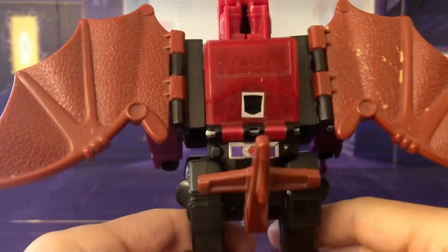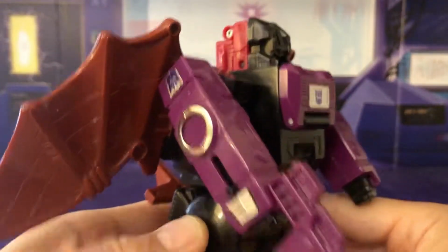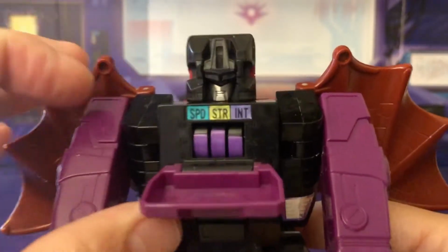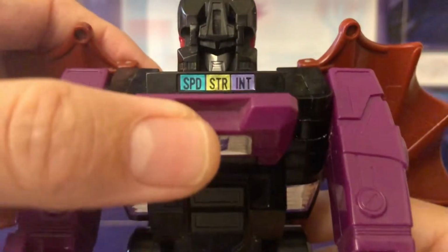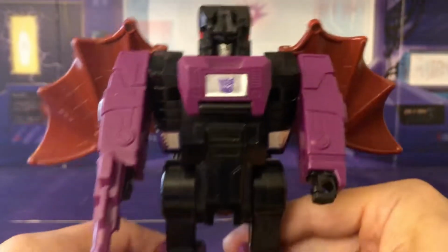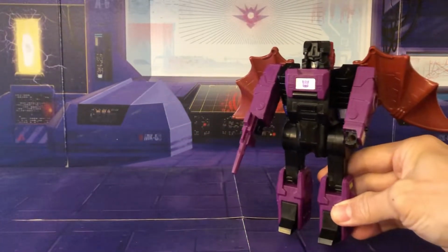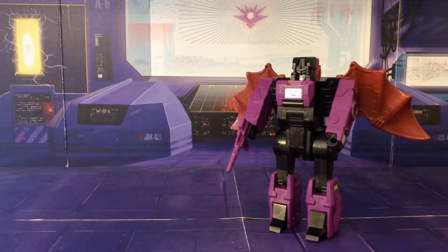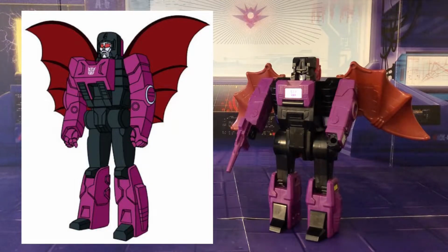So look at the figure all around. Really nice for its time. And just show this cool feature here real quick. He's pretty strong. So that's a quick look at the Generation 1 Mindwipe. And now let's just take a comparison with the animation model so you can see where they based the character design off of.